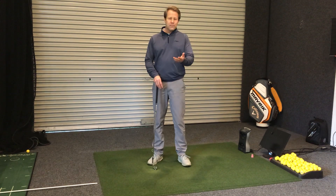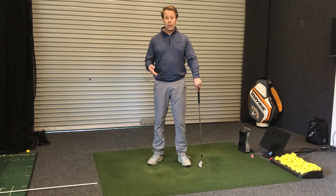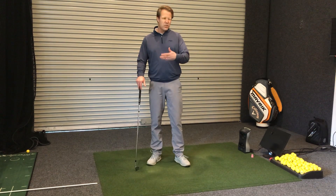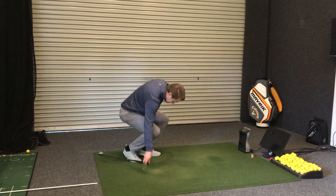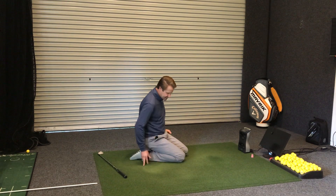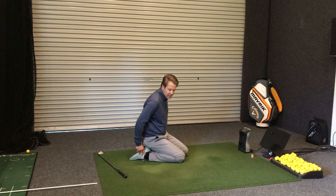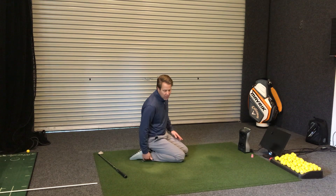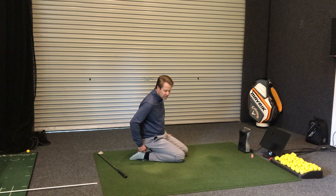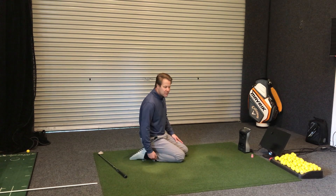If you want to improve the range of motion in that ankle joint, you can do some stretches. Those who do yoga will be familiar with this — you get down on the ground on your knees and sit back on your heels. Do it gently at first because you might be quite tight there, then gradually increase the pressure of your weight on the heels. If you do this exercise for just a minute or two a day, you'll be amazed at how quickly you regain the range of motion in this ankle joint.